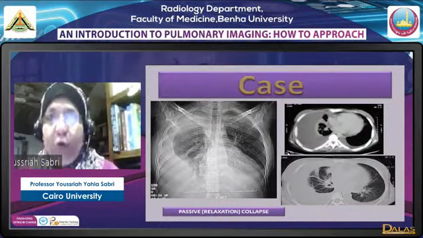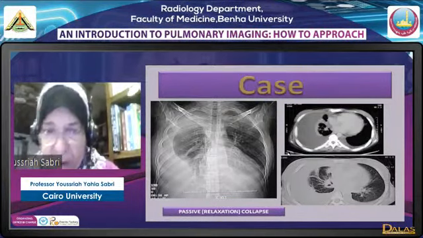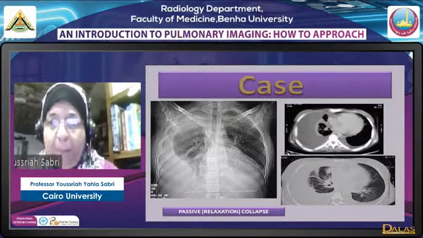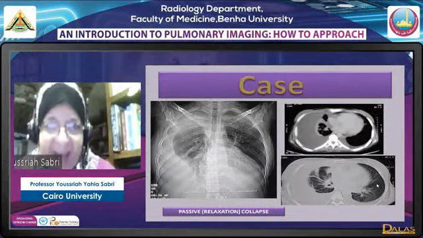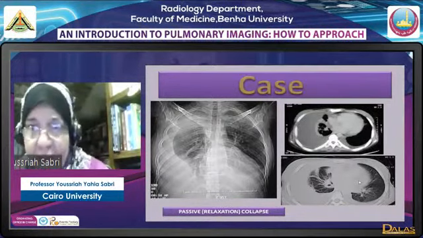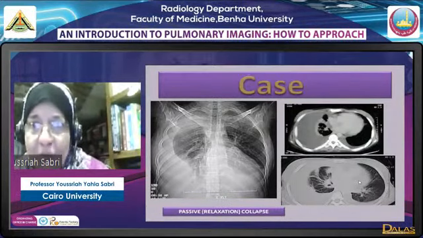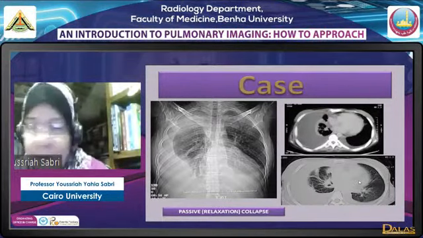The lung here is a victim. The lung here is a victim actually. It has done nothing. It's just being compressed by the massive effusion. Thus, it is collapsed passively. It has just relaxed to its normal size. And as you can see, there is contralateral mediastinal shift because the main hero here is the effusion. So the effusion has caused shift of the mediastinum, and it has caused the collapse of the victimized lung.